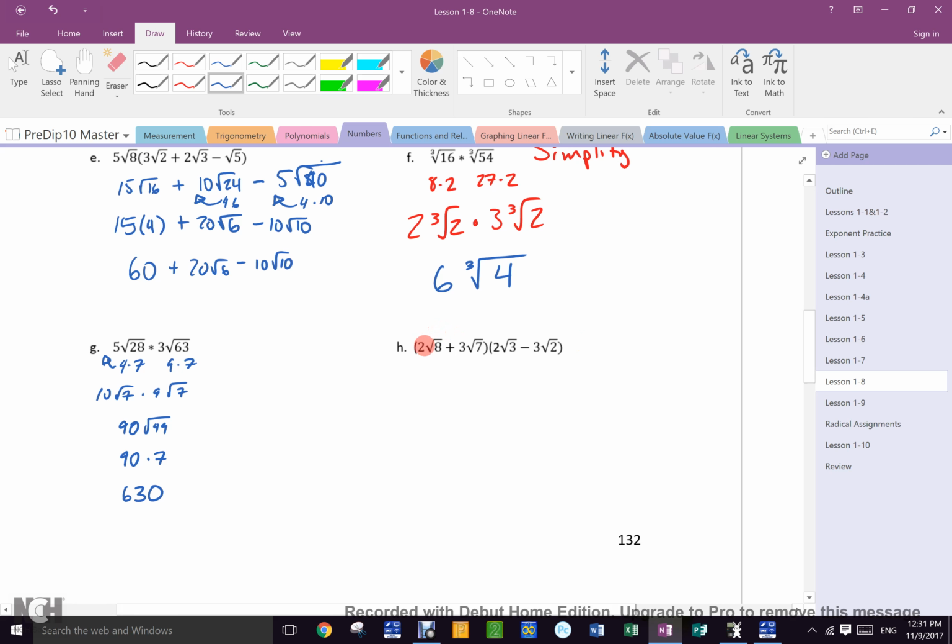What she is saying with all her fingers and no words is she would do double distribution, or what you people know as FOIL, which is a word I don't like, but I give it to you anyway. You would take this and distribute it twice to get what? 4 root 24 minus 6 root 16, plus 6 root 21, minus 9 root 14.